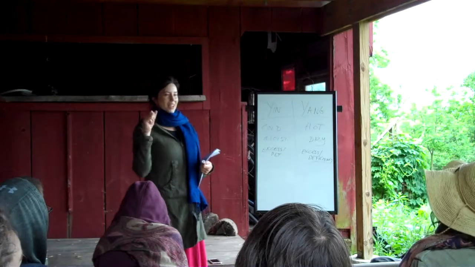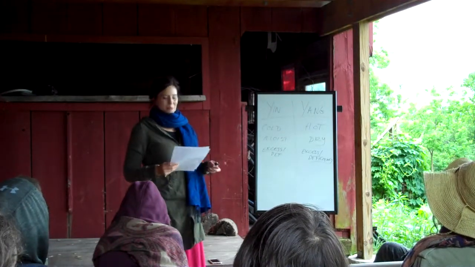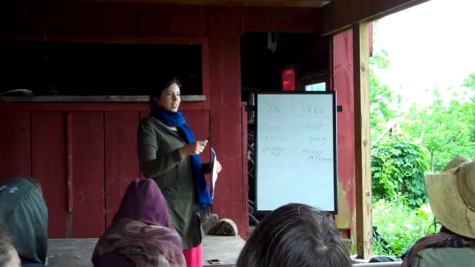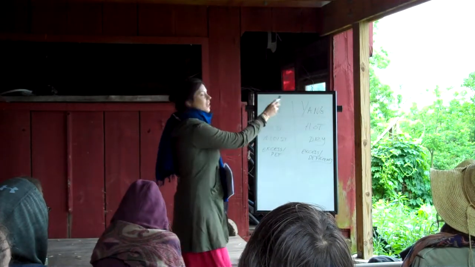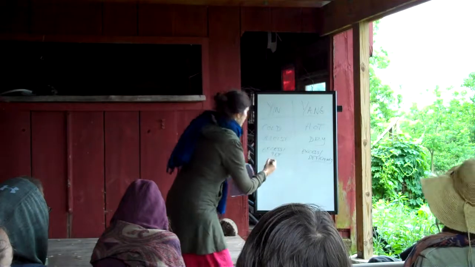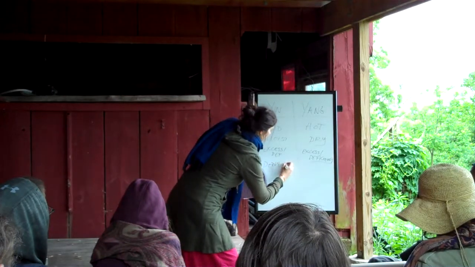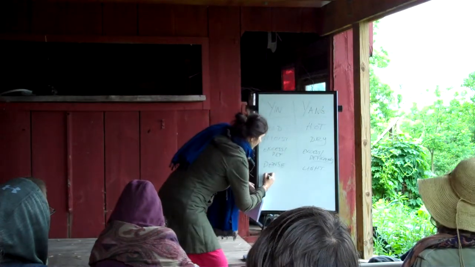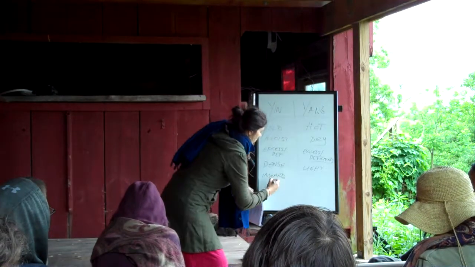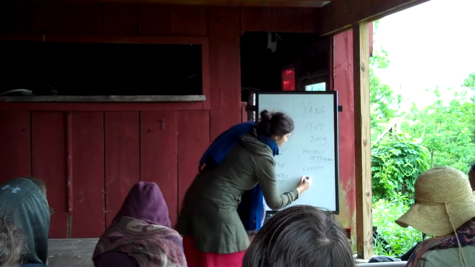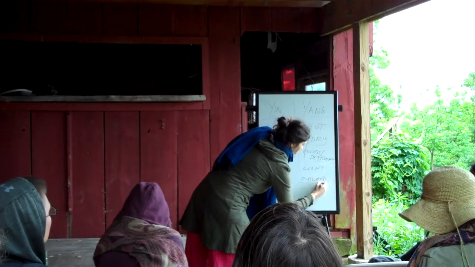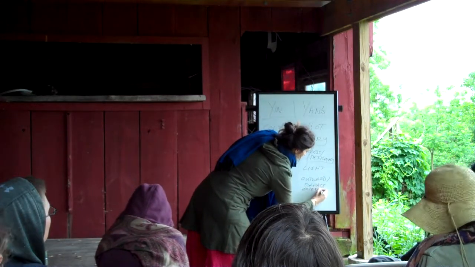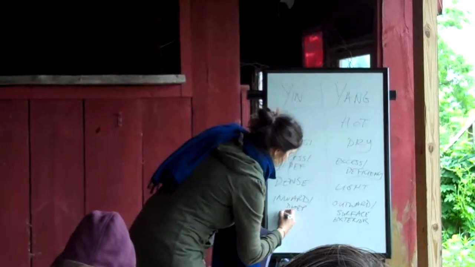Anything else popping to mind? Do you have something? Shady versus sunny, yeah, shade, so like dark and light. So we could say dense versus light. Another really good one is inward or deep, and this would be outward or surface. Sometimes you might hear exterior. It's all similar meaning there, and then interior.